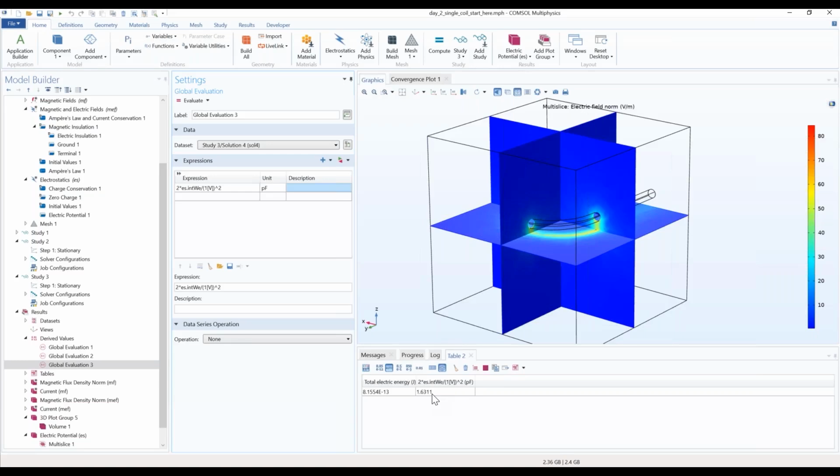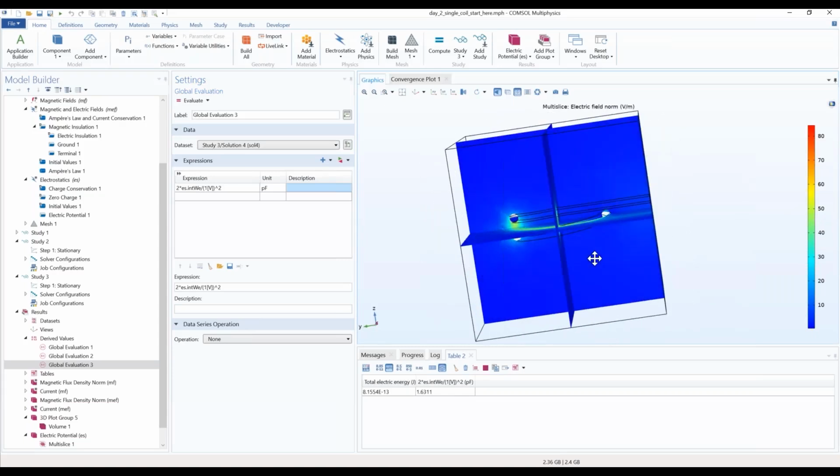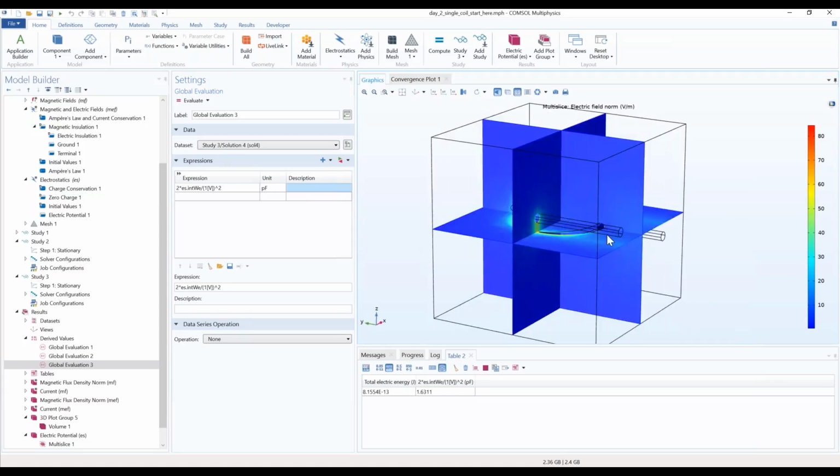We are neglecting the effect of any electric energy within the coil, and we're also neglecting what happens in the section between the wires, where they terminate on the boundary of our modeling domain.